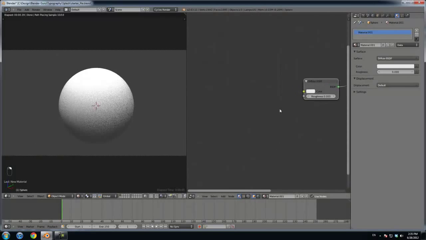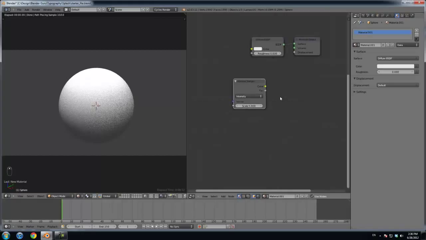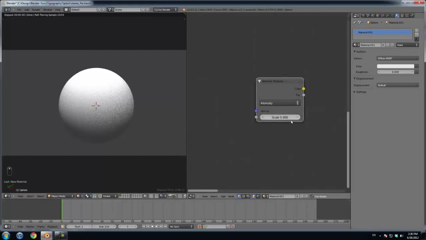Okay, cool. So what I want to do now is to add in that bump map. So we're going to be using a Voronoi texture. So go ahead and add that in. And I want to set the scaling for this to be about 400. And then we also want to set the vector. So it needs to be using the UV texture vector thing.